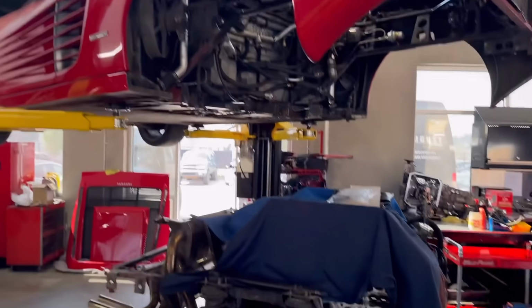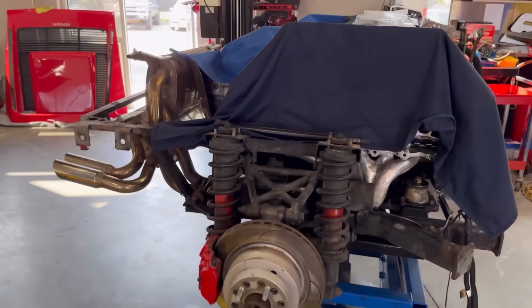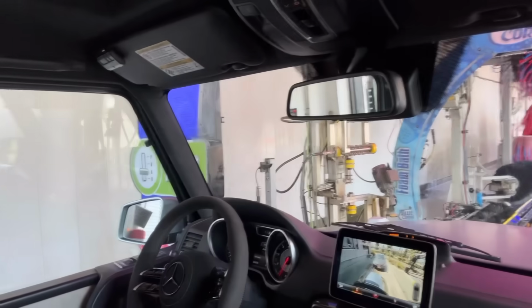Little Testarossa action. Damn. Looks like a Murcielago on the back. New wheels look good. They're the same wheels I had. I got this truck in Vancouver with like no kilometers on it. And it's been driven, but the brakes are already dead, so I'll deal with that. And then it's filthy, so we're getting it cleaned right now in the car wash.